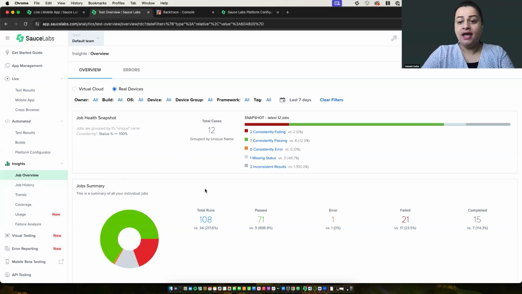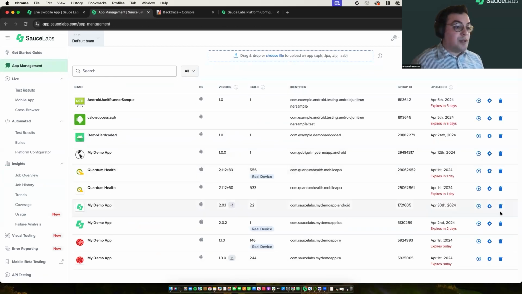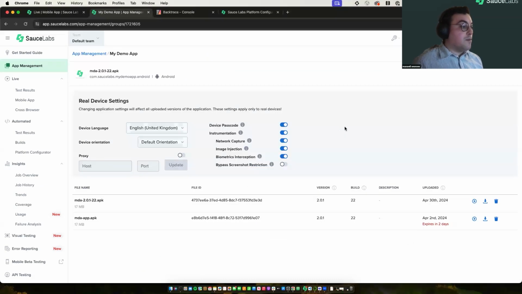Thank you, Max, for that. Any sensor instrumentation features available to test biometric? Yes. So that is one of the instrumentation features. If we click into app management, that's where you're able to enable that. So from here, biometrics interception, that's where you'd be able to do this. You can also set some of these with an Appium capability. So if you wanted to do that, as part of an automated test, you could do it that way too. Or you can just set the setting directly from this page in app management.